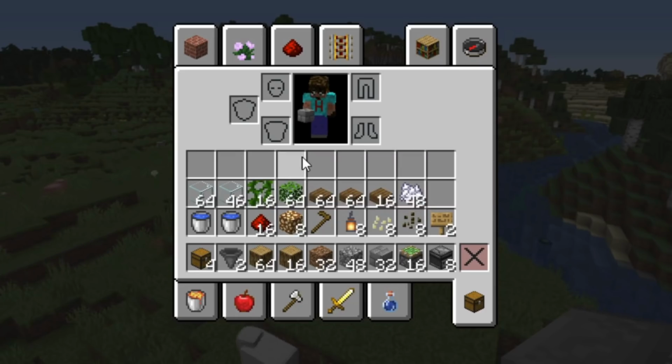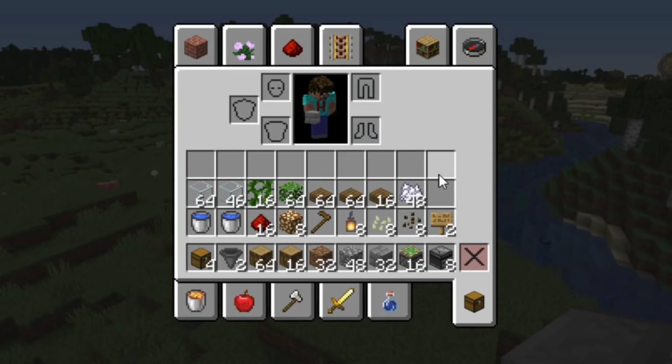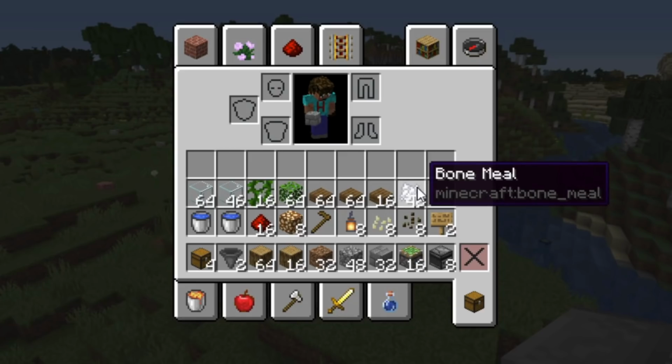Vines and oak leaves are for decoration, so completely optional. About 2 1/4 stacks of slabs. I've used spruce, and maybe between half and a full stack of bone meal to grow your vines quickly so you don't have to wait for the pumpkins and melons to grow.